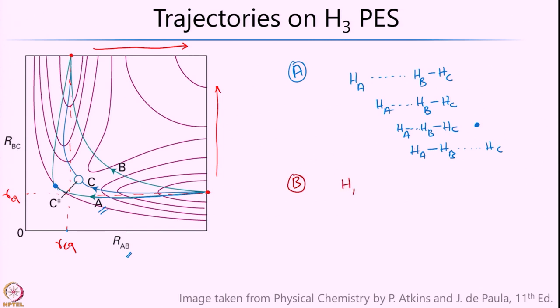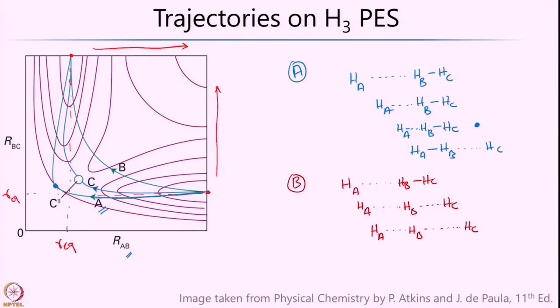So the HA is here, and let's say HBHC is to begin with. In this particular case, HA is approaching the HBHC, but the HBHC bond is actually getting loosened up far more quickly. It's going from the equilibrium bond length, the HBHC is slowly opening up, or its HB and HC are dissociating much more rapidly than the approach of the HA. This is another scenario, right? So you can think of these two as the most classical ends of the spectrum, right?